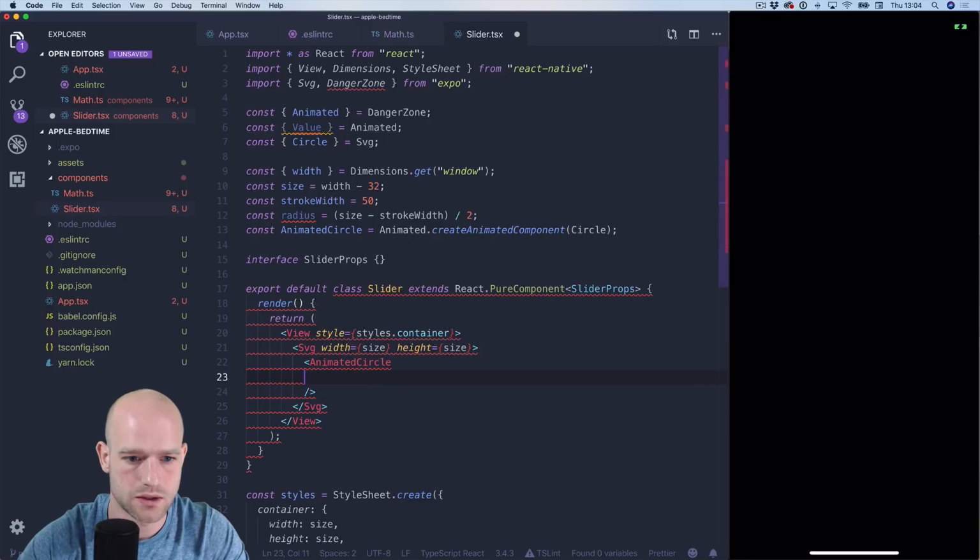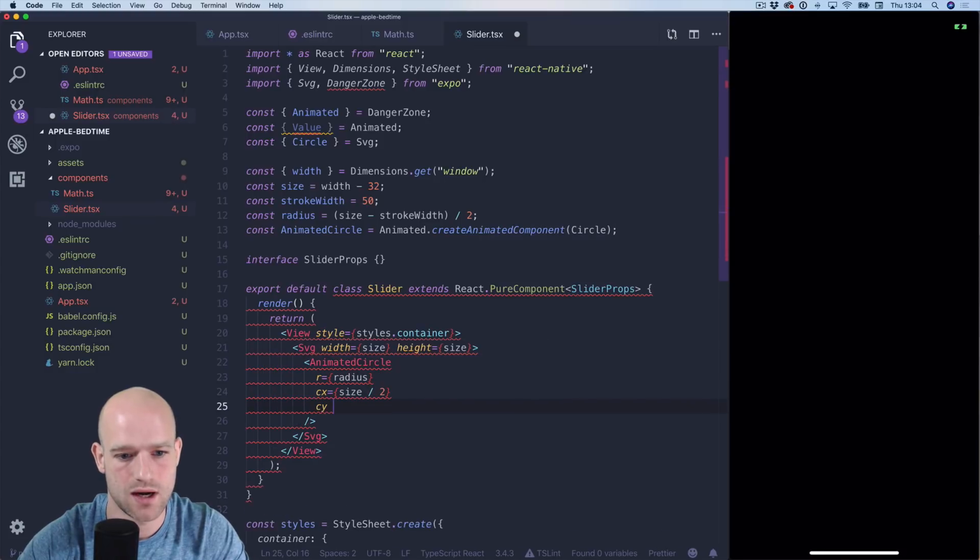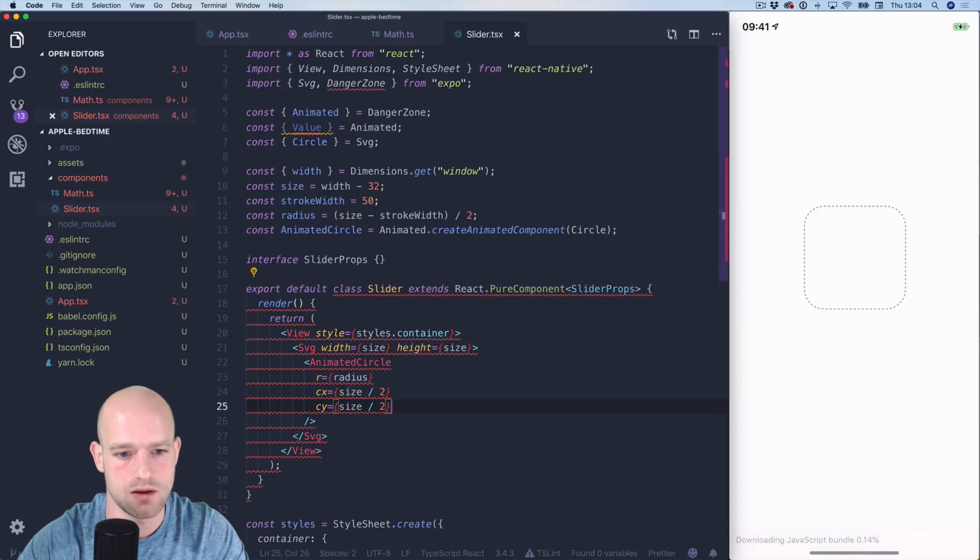So the radius of the circle, we defined it, it's radius. cx is size divided by 2. cy is size divided by 2. We have it at the center.